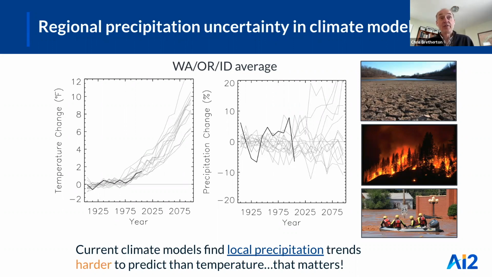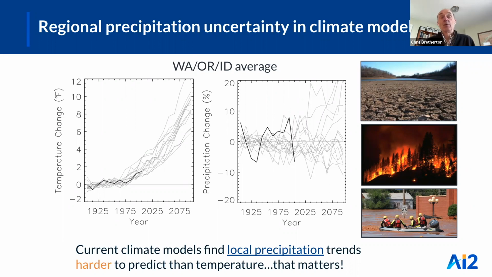And what you see for temperature is all models predict the temperature will go up substantially over the next century. All models are fairly consistent with the historical records, because if they weren't, people would have tuned them to do otherwise. But there is some variability. The variability is actually substantial, but from a policy point of view, the important thing to know is it's going to get a lot hotter over this region, according to all climate models. This region, in this case, being the Pacific Northwestern United States.